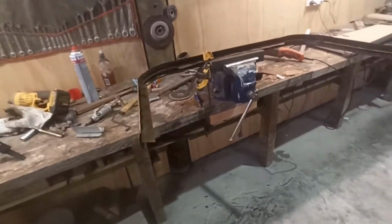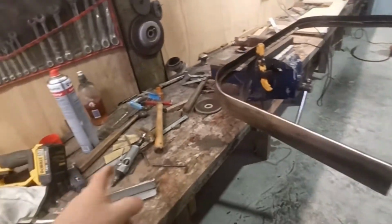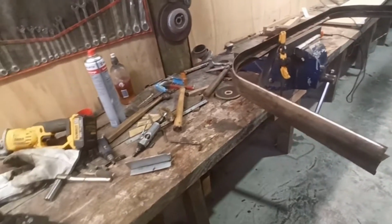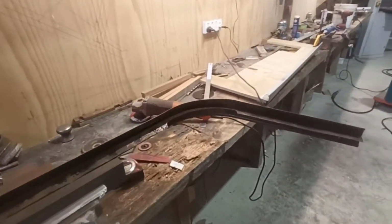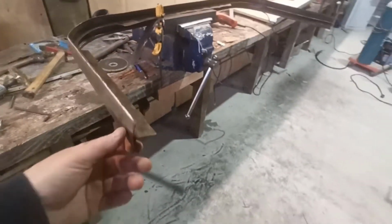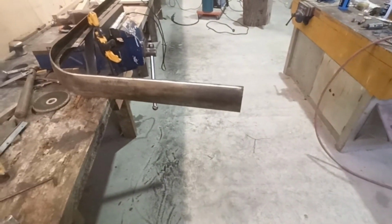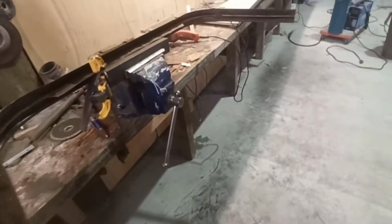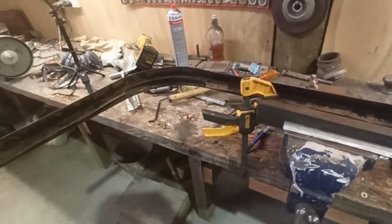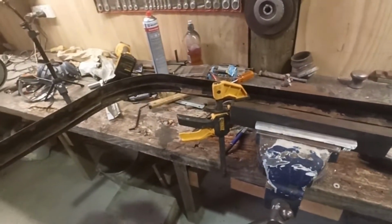Right, so I've given that a rough clean up on the outside, and then given it a quick wire wheel on the inside to get rid of the loose crap. But I'm going to go get another couple of those poly discs, Scotch Brites, whatever you want to call them, and give this another hit with a fresh one and try to get it a bit cleaner, and then I might hit it with a Roloc and whatever. If I can get it reasonable on the inside, I'm not panicked. I'll just rust treat it and get it cleaned up as much as possible.